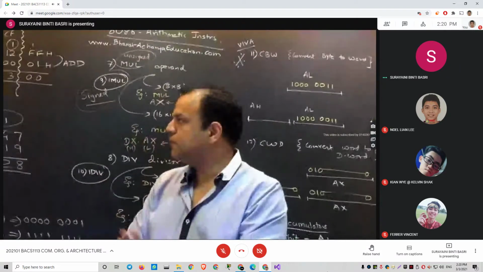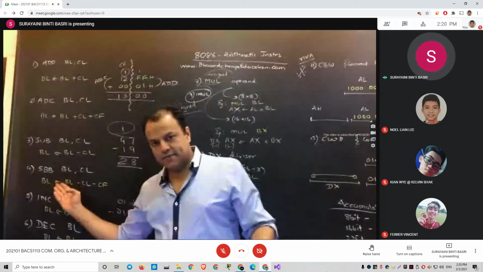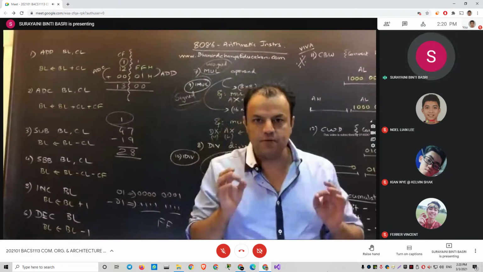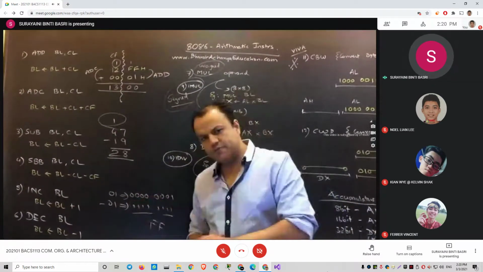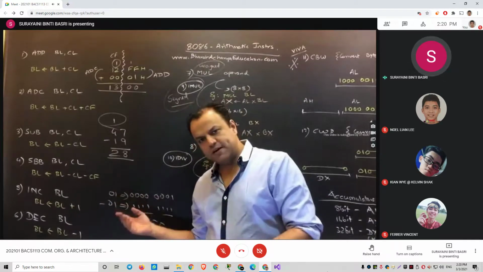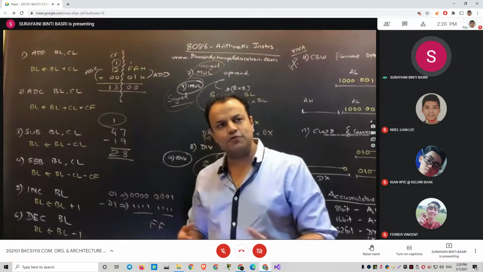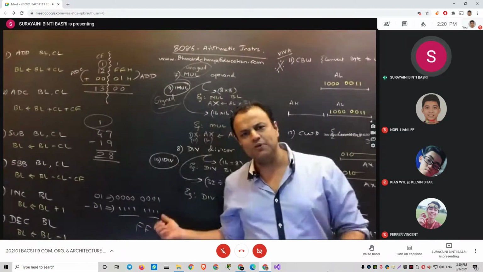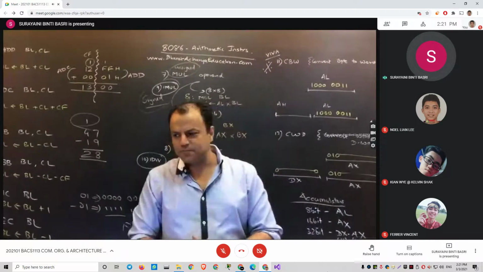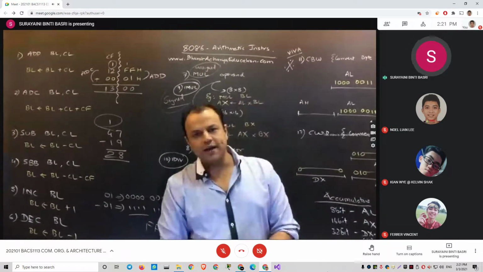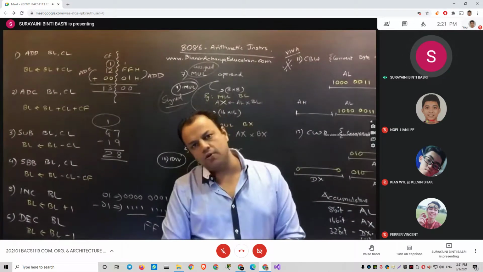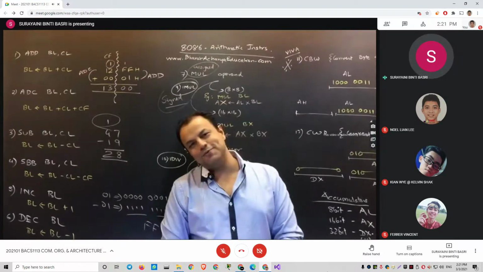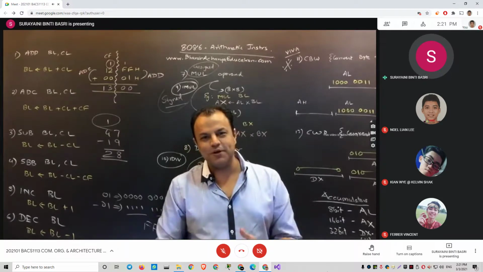Listen. Add, subtract, increment, decrement work on both kinds of numbers. The same instruction will work on signed as well as unsigned. The proof is in front of you. 0 minus 1 is minus 1 also. 0 minus 1 is FF also. If you're working in the signed system, it is minus 1. If you work in the unsigned system, it is FF. Both will give you the same representation. Addition and subtraction in binary form do not care whether your numbers are signed or unsigned. They always give the correct answer. I have proved this in the lecture on the flag register. I would love to do it again, but then we'd just be staying at the same point again and again.